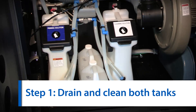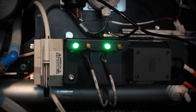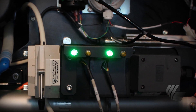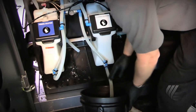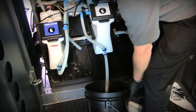The first step is to drain and clean the solution tank. Before proceeding, make sure that both ILP LEDs are green. If either of them are orange, this means there is primer or water in the hoses and you do not want to remove either tank. At the bottom of each tank is a drainage pipe. Remove the hose from the ILP and drain each tank into separate 5-gallon buckets. You can lift the tanks and tilt them to get all the liquids out.